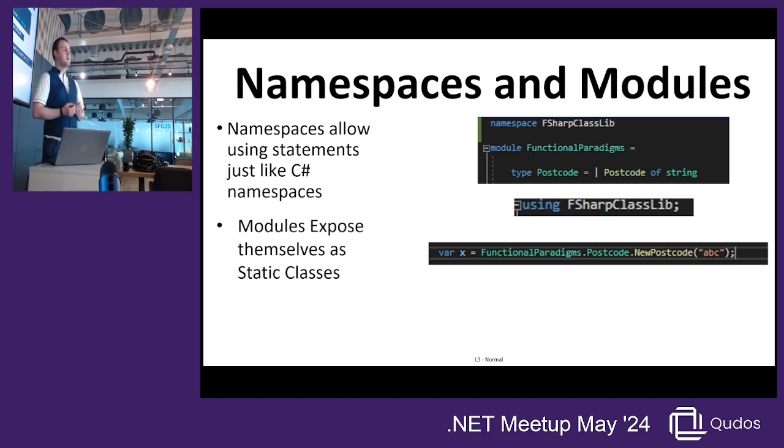So you don't really have too much to worry about, but when you're organising your code like this, you can still organise it exactly as you would normally in an F# code base, but you might want to put namespaces in there just to make that interop a bit easier to use and to make it easier to work with. But as you can see here, I've got this functional paradigms thing, I have this postcode type, and I bring it in, I can just say, hey, give me a new postcode and create it, and that looks like normal standard C# code. So that's no issues whatsoever.